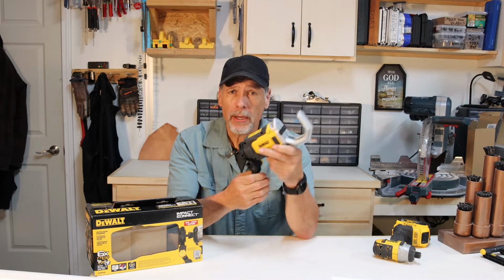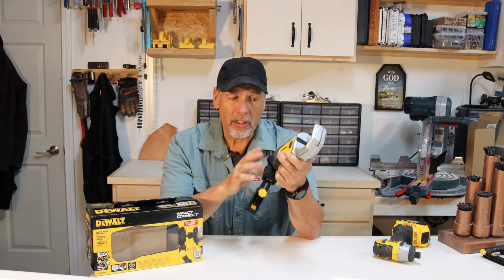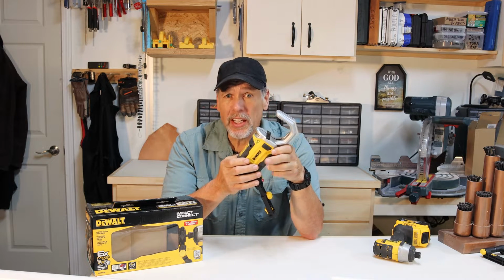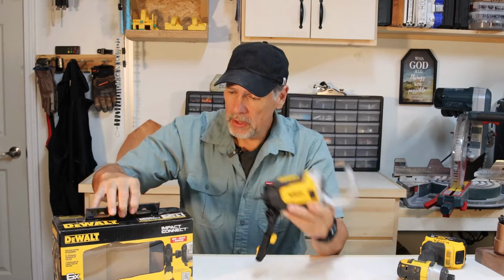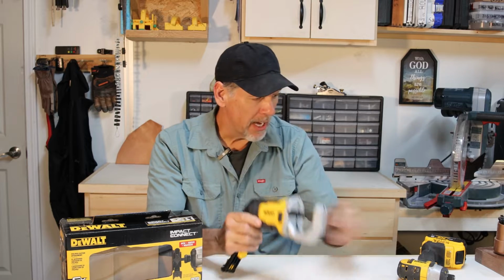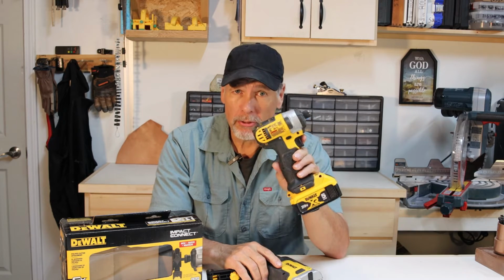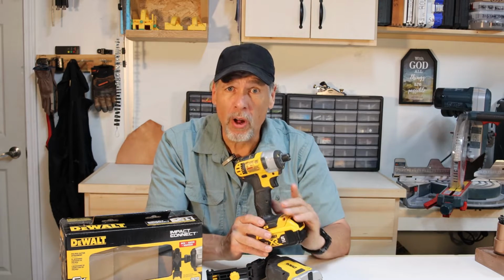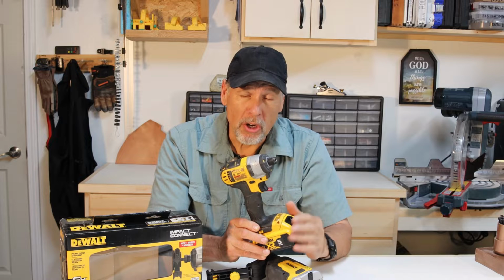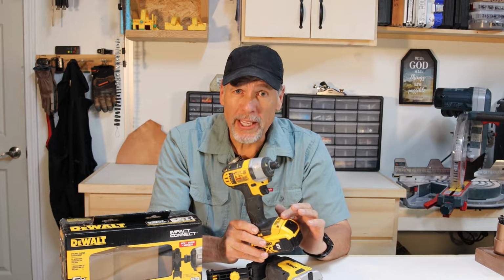The tool I'm talking about is one of DEWALT's line of Impact Connect tools, and this one is the PVC and PEX Cutter. It comes in this box. It was the tool only. You have to have an impact driver in order to use this tool, but it doesn't have to be a DEWALT one. It can be a Makita or a Milwaukee. As long as it's an impact, you can go ahead and use this tool.